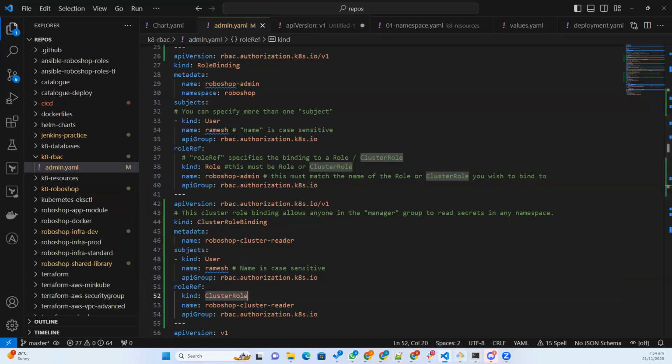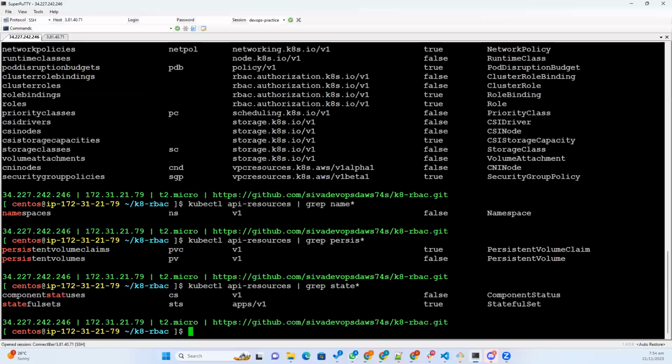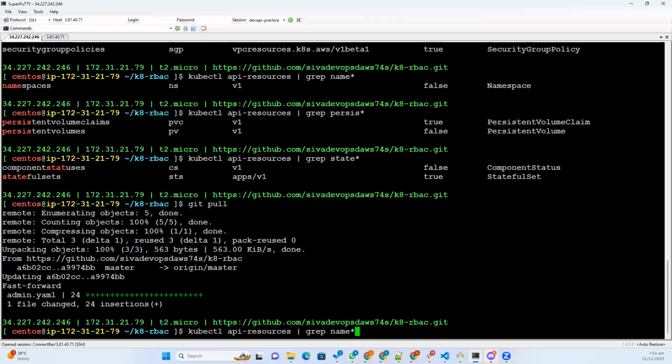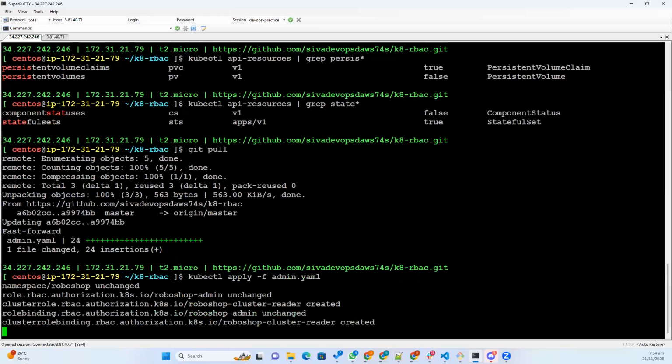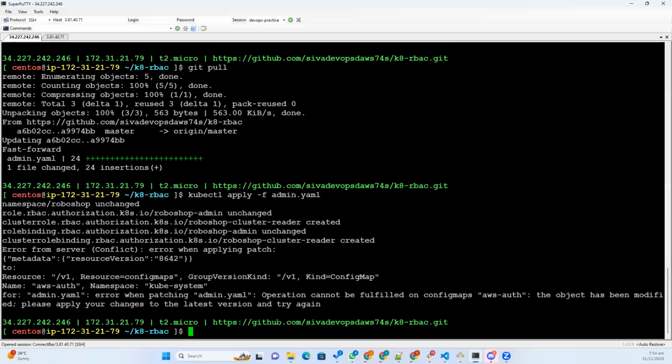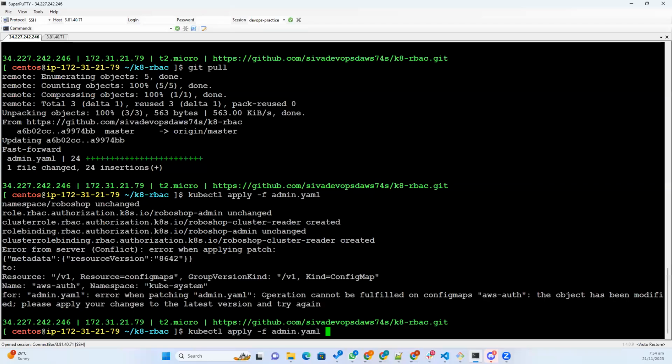Now you push and pull here and apply. So this is the AWS auth we applied again. Obviously it got an error because it already exists. Keep the AWS auth separate, don't keep it inside here.